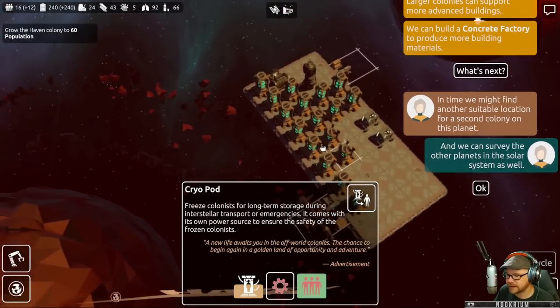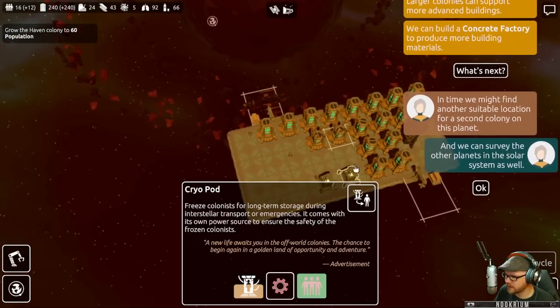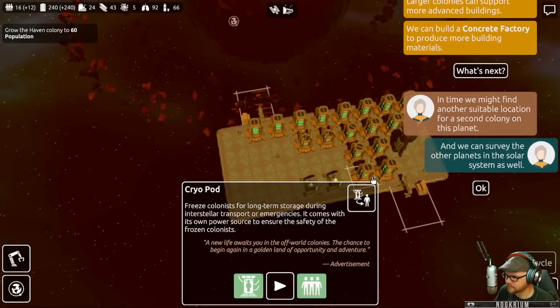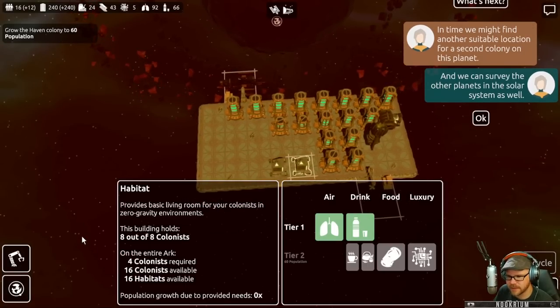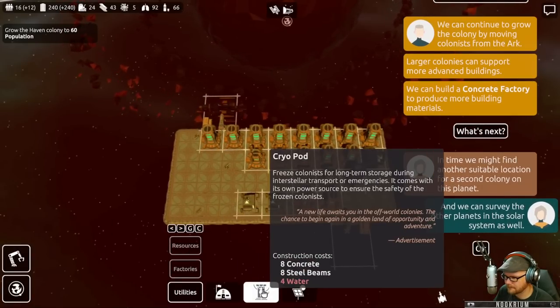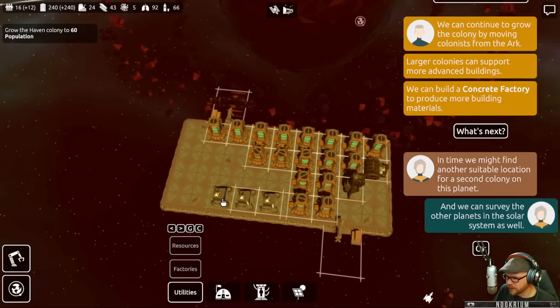Because people are getting out of them. There are people here ready to go. Let's go ahead and open up another pod. And just as we get people, we'll toss them in. And we can actually make a couple more of these things. What do you got? What else can we do? A solar panel. Take silicon. So we get one more of these guys.